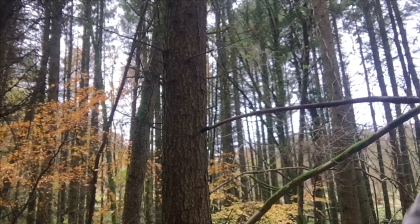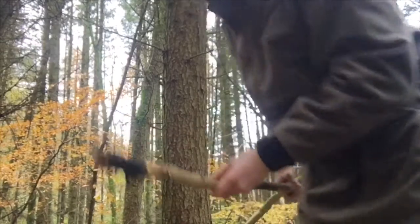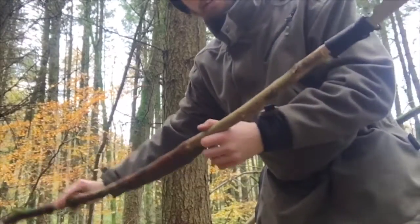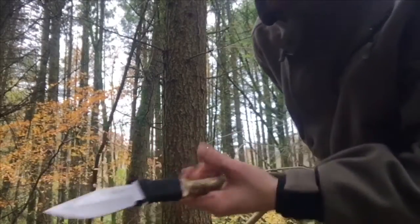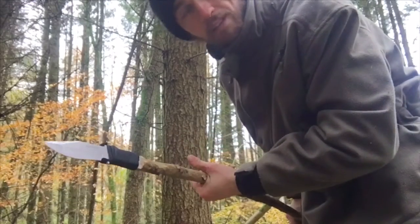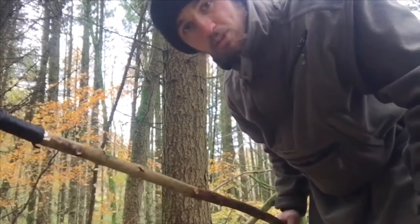Wow. I was really impressed with that. More so the fact that the stick went pretty straight, because it's more like a bow than a spear. But the knife held up pretty well, and it went in about that much there, which is great. And that's a pretty solid tree, so I'm really impressed with that. We're going to go further back and try it from more of a distance. That was probably about 5 meters. So we're going to go back further and see if my aiming's good enough.